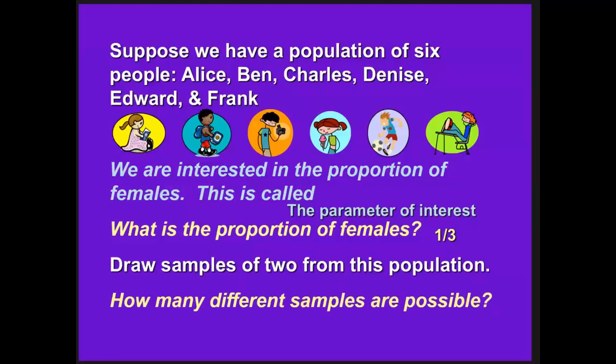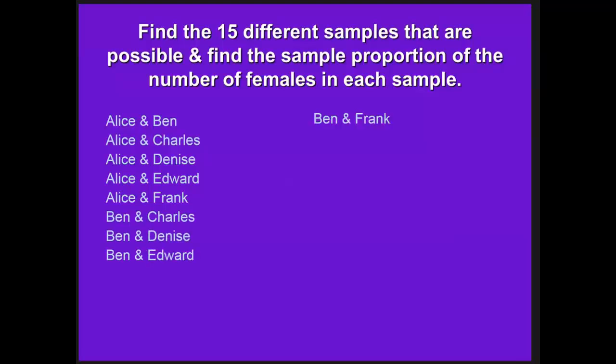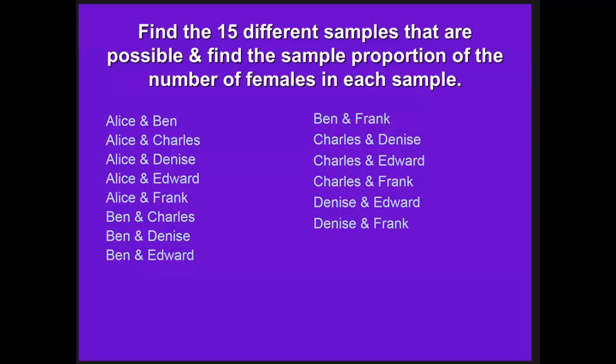Okay, and so then what we're going to do, very simple case, is grab 2 people out of the population. Now, I'm going to suggest we're going to do it at random, but really what we're going to do is write down every possible combination that could occur. So out of 6 people, 2 at a time, that's a combinations issue. That would be 15. Alright, so there's 15 different combinations, and I'm going to list them out for just a minute. There's Alice and Ben, Alice and Charles, Alice and Denise, Alice and Edward, and I can go on and just write down each individual list.